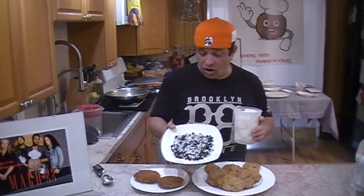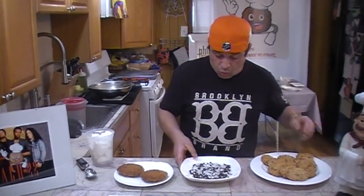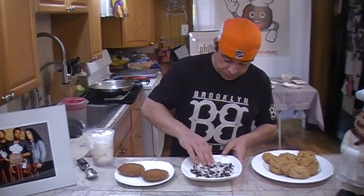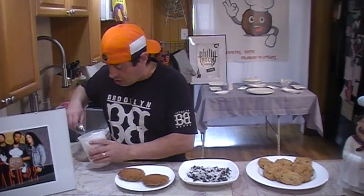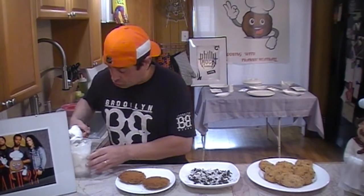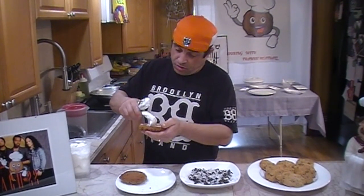Anyway, their ice cream, probably one of the best I ever had. I got here chocolate chips with some shredded sweetened coconut. I'm gonna make chip witches. Or ice cream sandwiches with the cookies. All right, so we're gonna get our ice cream here. Our Richmond's ice cream. Put some Richmond's ice cream here.